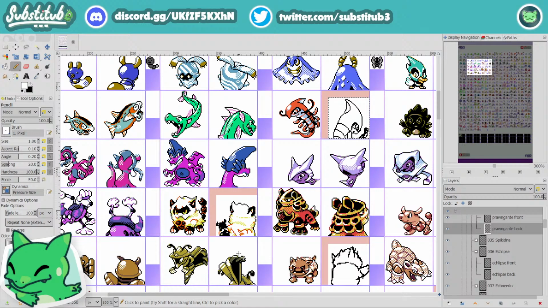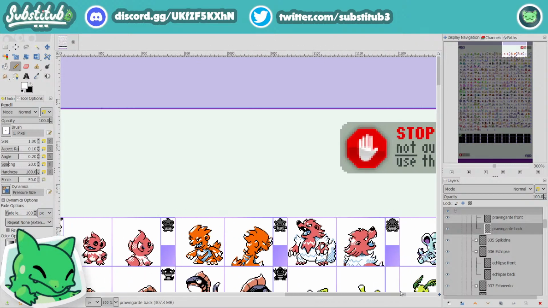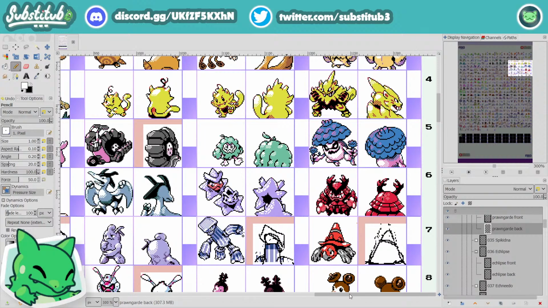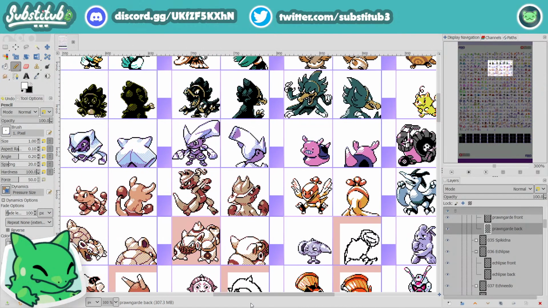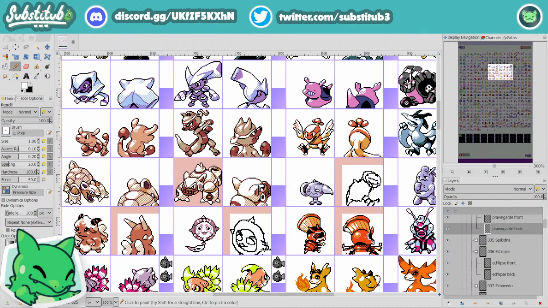The sprites are not free to use, but I do have other free to use assets, like tiles and stuff like that. These are not for use. But yeah, I do have free to use designs on my Discord. Free to use designs and free to use sprites if you ever need them. Just not these ones.